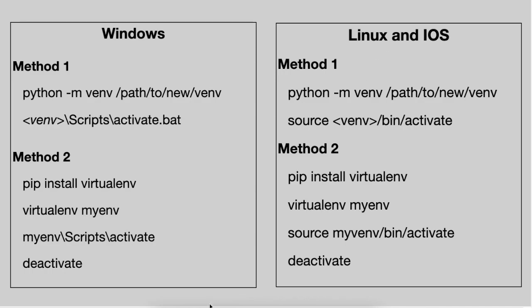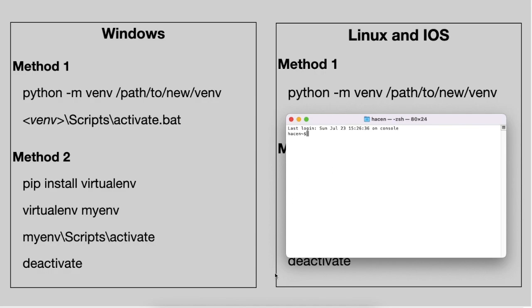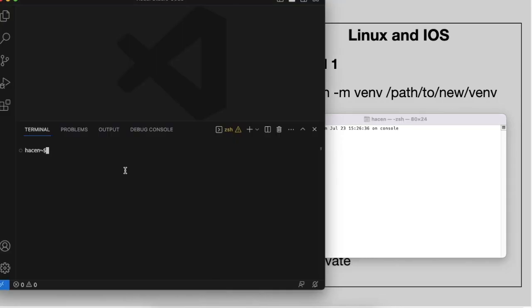To install it, I can use the terminal here, or if I have an IDE like Visual Studio Code, I can use it also. So first we need to create a project. For example, I will create a directory here, make a directory, call it OpenCV with Python, and inside this we can create an environment inside this project.